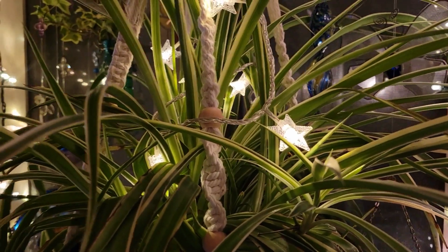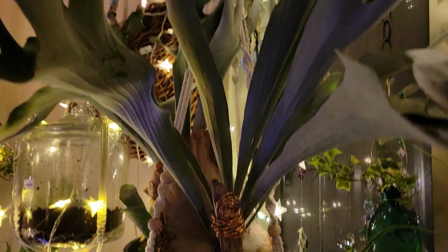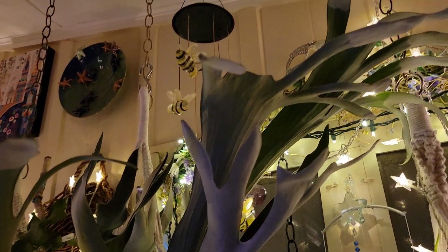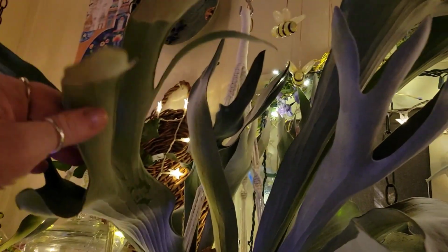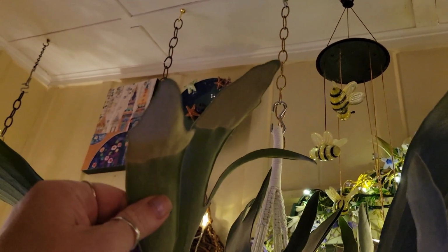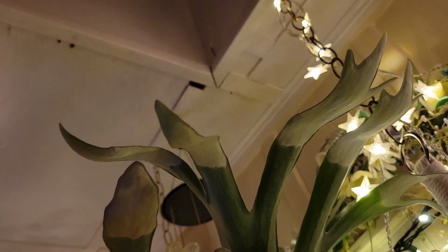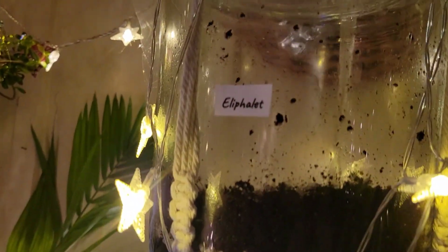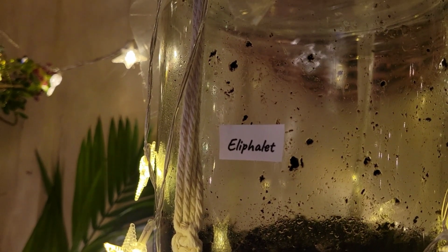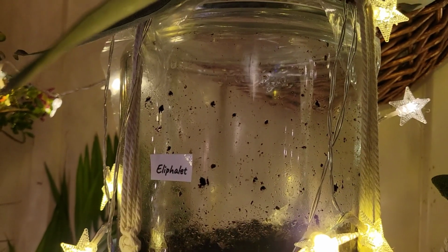And here's Elsa. And Odysseus. Odysseus is so grand looking, even at night, with the shadows on him and everything. And he's growing more spores. Look at the undersides. Those will turn brown. See, he's got them on all kinds of his ends. He's a 30-year-old, so he's trying to propagate. That is so neat. And his spores are in this jar right here. They are named Eliphalet. It's an interesting name. Brian got it from the history books. I liked it.